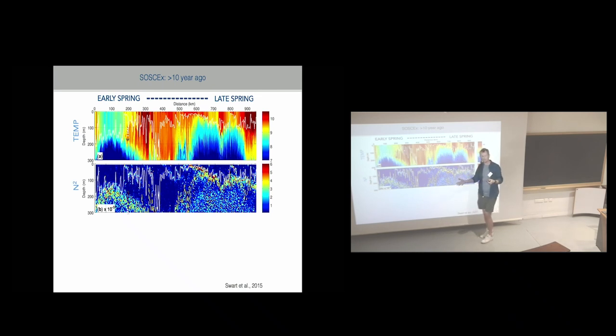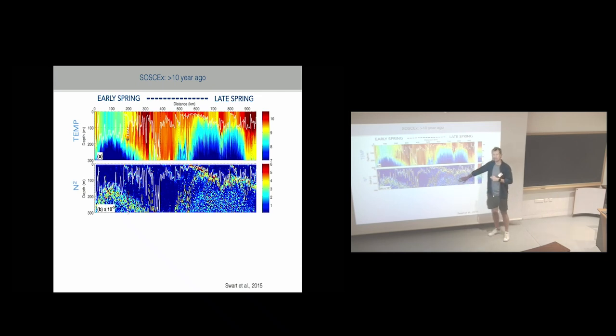We didn't really expect this when we deployed the gliders. We hoped we would see something like this, but we didn't know we would. And so there is a lot of lateral variability here, mesoscale and submesoscale interactions that cause all these gradients in the ocean. I mean, there are also one-dimensional processes, but you cannot get that from only one-dimensional processes of changes in buoyancy. And then we have a plot here of N squared.